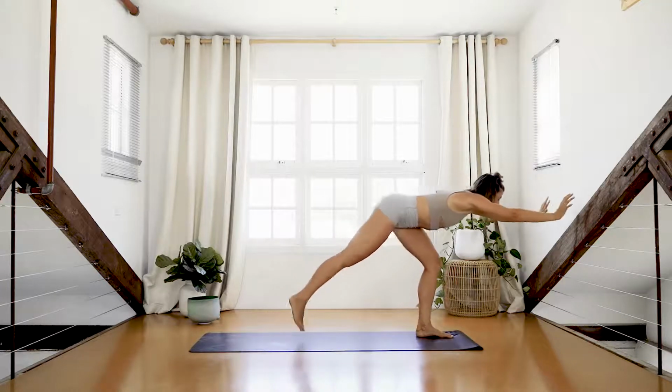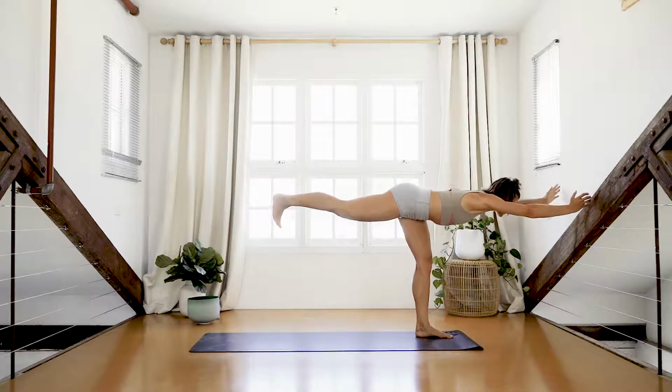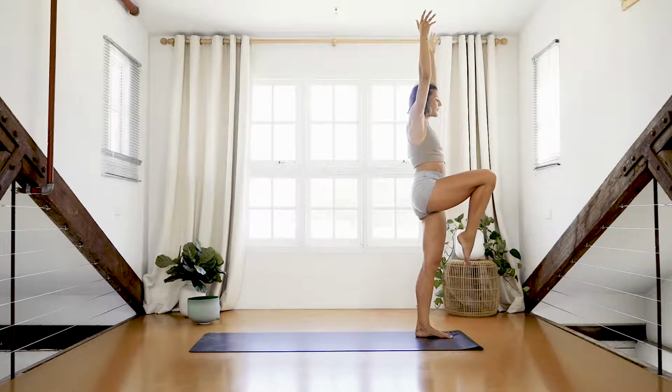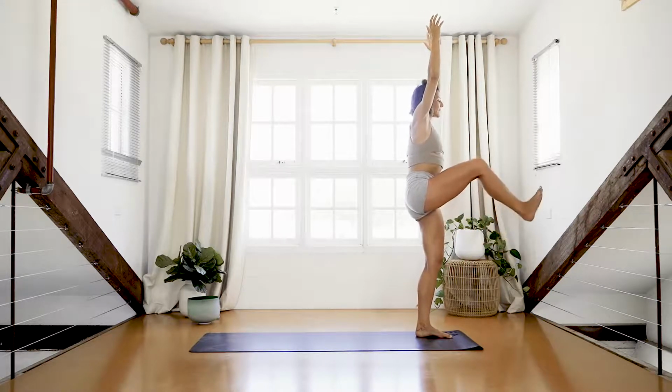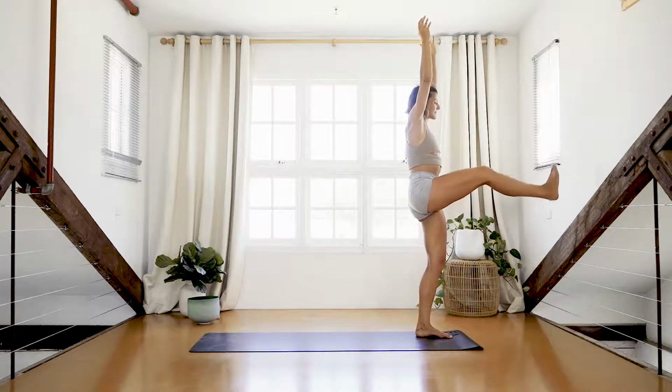Come into a slow warrior three. Drive the right heel up. Good. Draw the right thigh in towards the chest. Reach the fingertips up towards the sky. The only difference on this round is as we inhale, squeeze everything in, extend the right heel out if it's there for you. Otherwise, we just keep it bent.